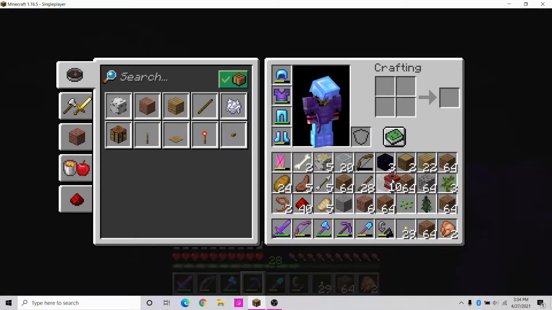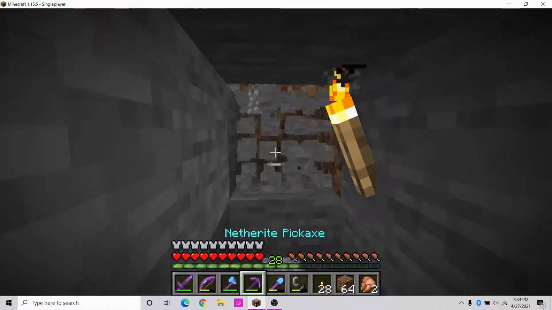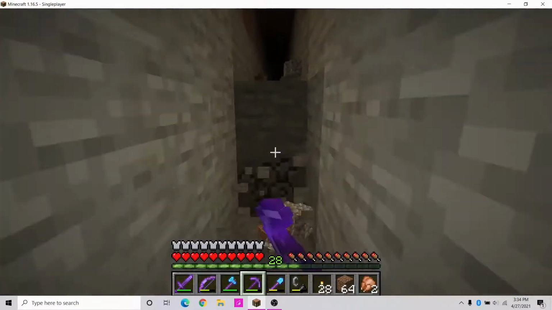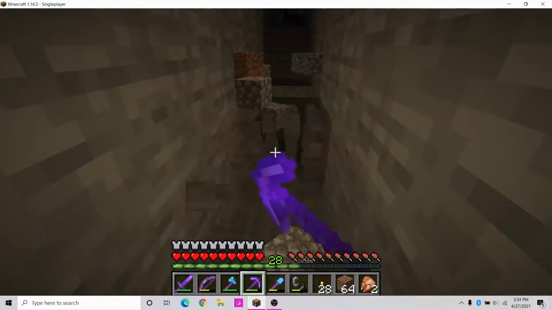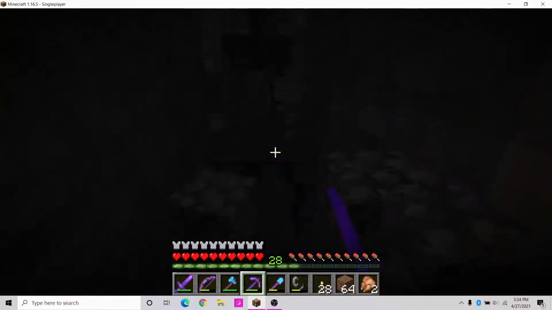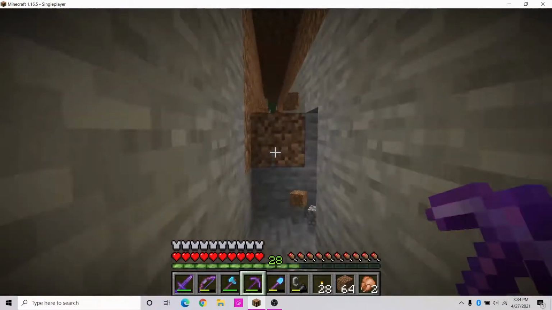I also should probably put torches down. Okay. Here it is. Is this a tunnel? Yes, it's a tunnel right here. Okay, perfect. Alright, so let's dig out this. And there we go. Alright, so at least we know exactly where we're digging now.